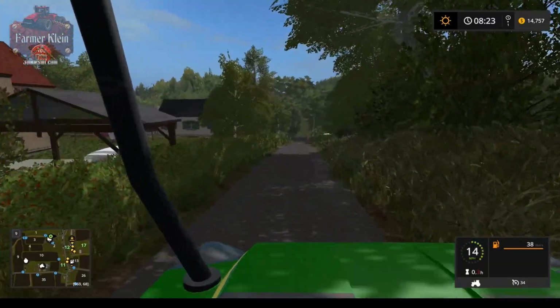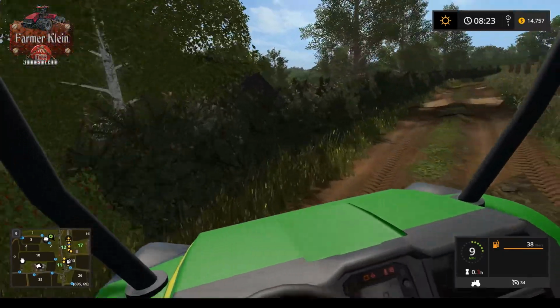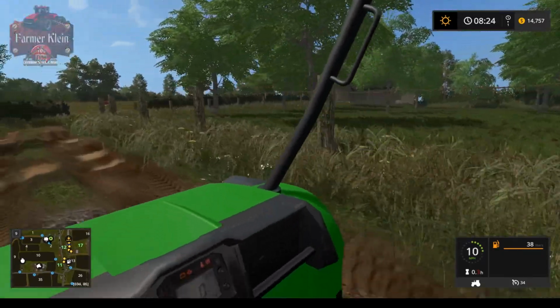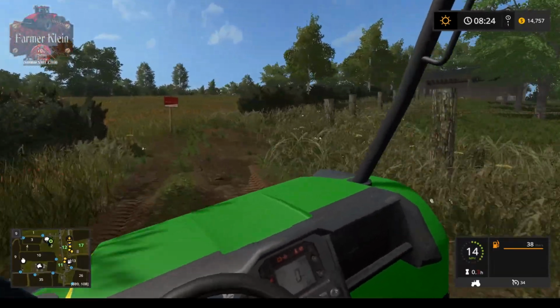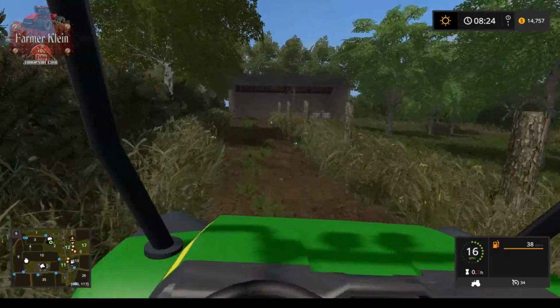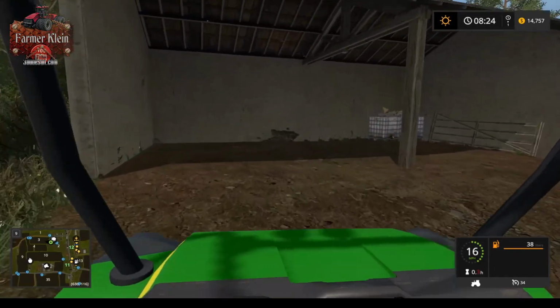Alright, I think we're here on the other side. Right, here we go. So here's our apple orchard, and it's just some trees, pretty much. Come around here. So if you had not played on a map with the apple orchard yet, this is how it works.